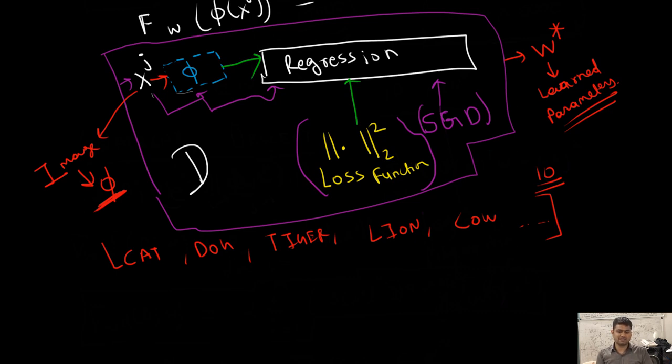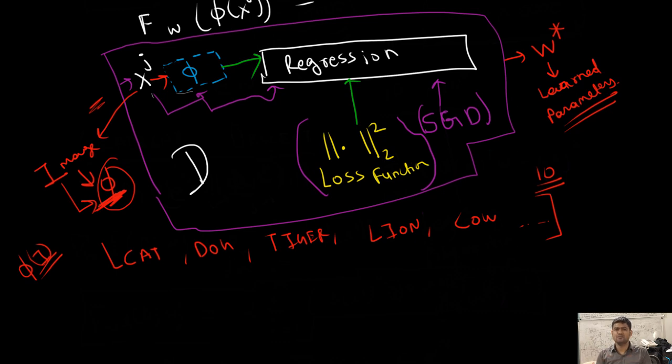For autonomous driving, these can be obstacles. For example, it can be a pedestrian, it can be a car, it can be a regular block on the road. So you want to classify the obstacles according to the class. The first thing you have to do is to construct a very good representation function, a basis function or a feature function that takes your image and makes some meaning out of it. And then you can give phi of I to your algorithm, and perhaps you can perform regression on it. But it's very hard to come up with a phi that allows you to do this in the right fashion.